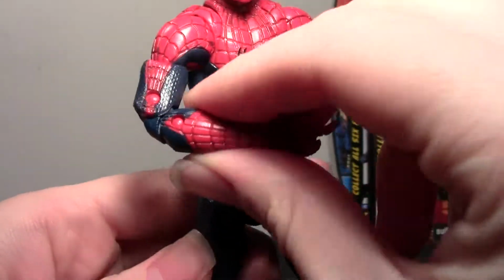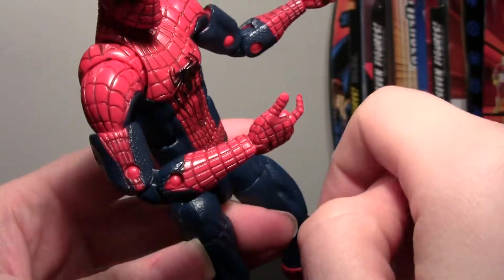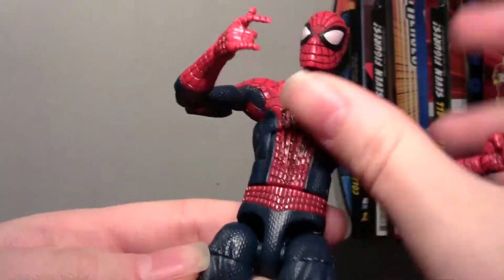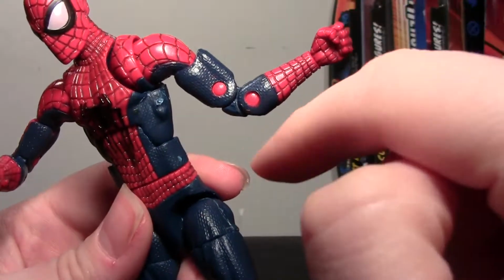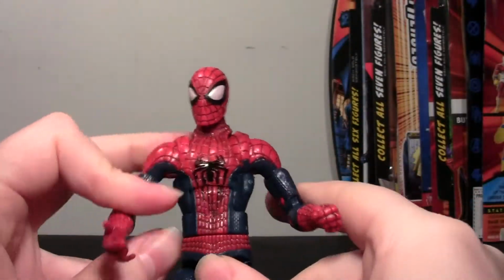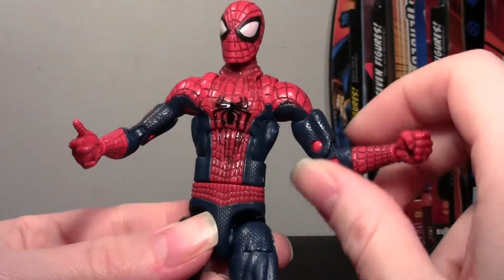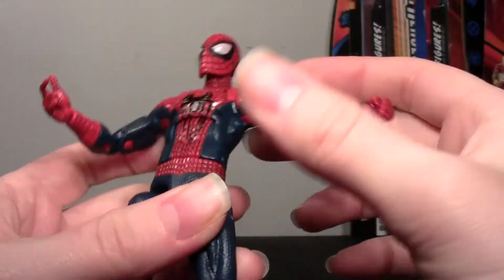And unfortunately, the elbows, they did red pegs in so that they would blend in on this side, the outside of the arm, but on the inside of the arm, they stick out like a sore thumb because the arms are totally blue on the inside. But whatever. I'll probably paint that sometime. If I can match the blue, I'll paint them. But other than that, really, really cool.